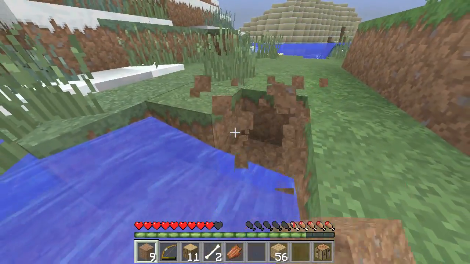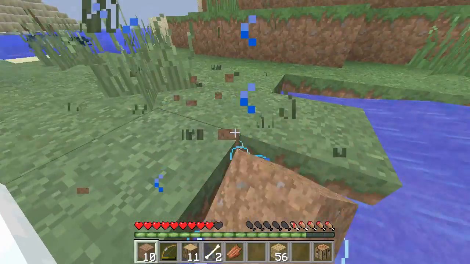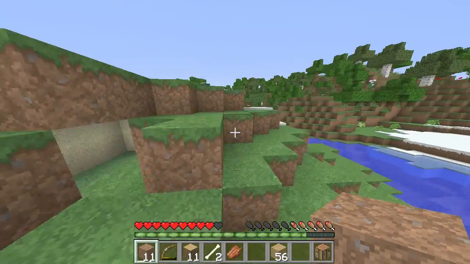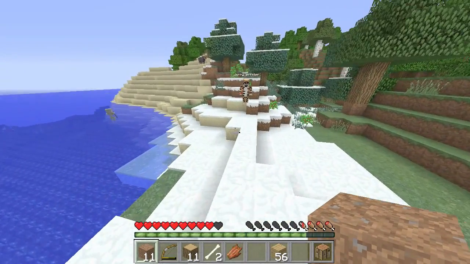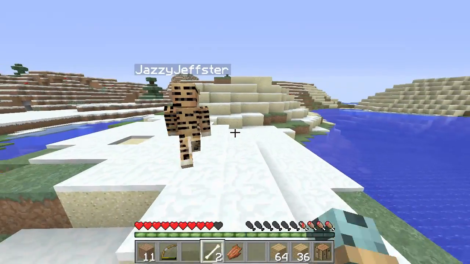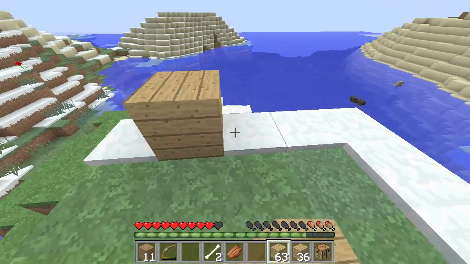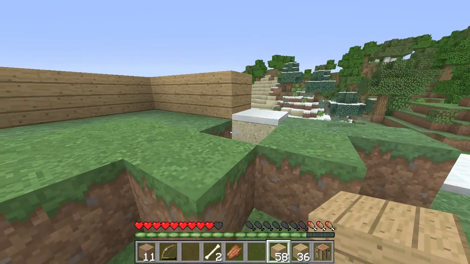Yeah. So we want to build a castle, I think, something like that. So what are we going to build this castle out of? Cobblestone or wood? I reckon a combination of stone, maybe stone bricks and wood. Okay. Well, I'll build a little tower. Okay. Why not?